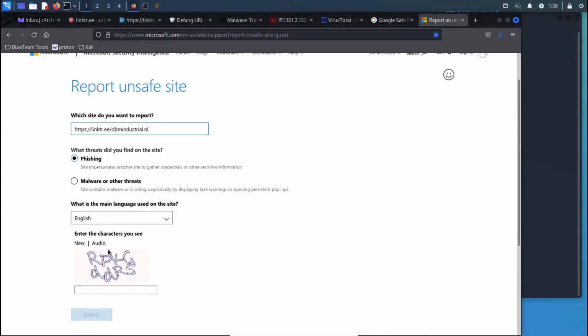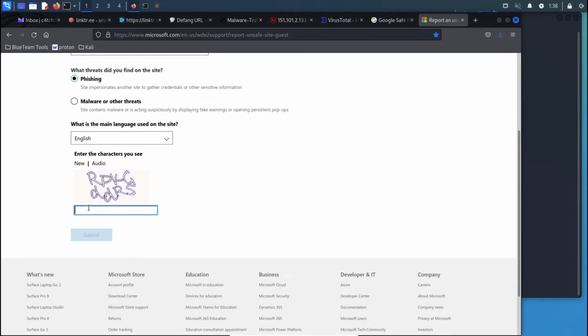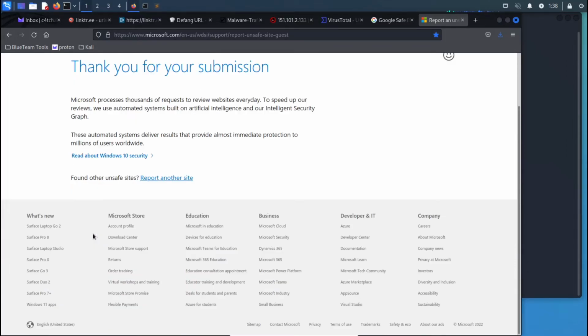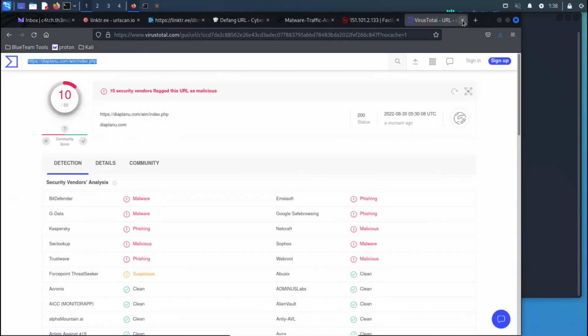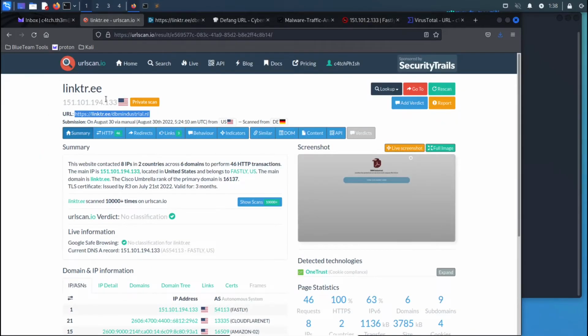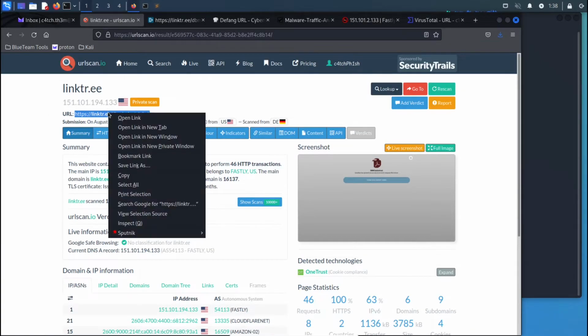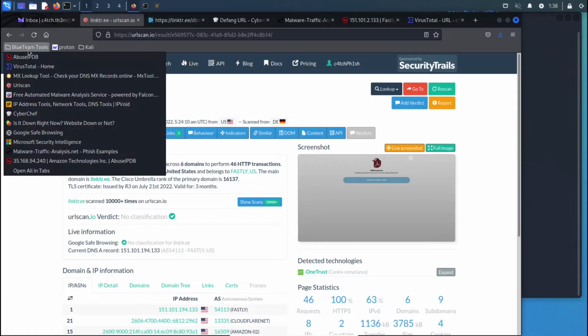So I'll leave it as phishing. We've submitted it for taking down, and also we can check if it's alive or not. There's another tool I have here.